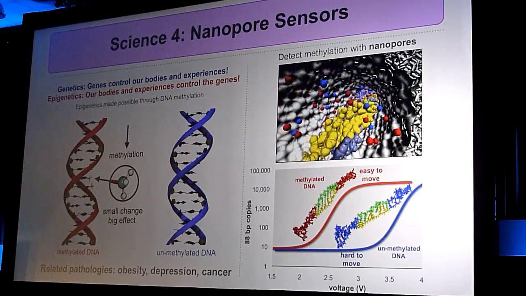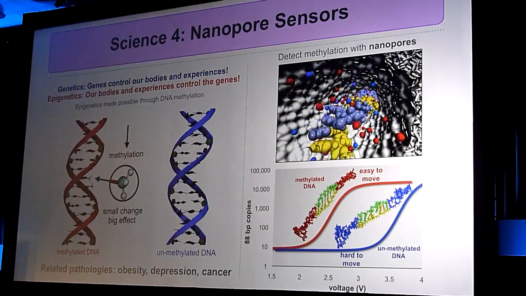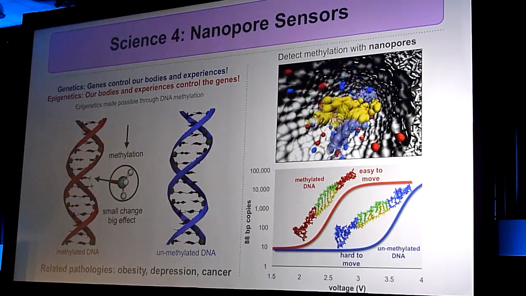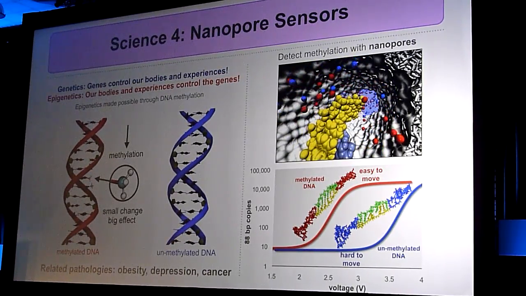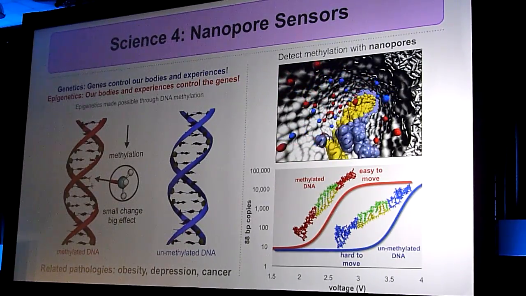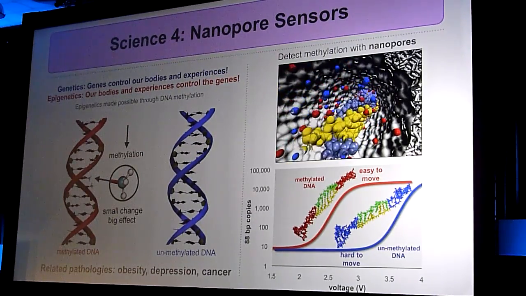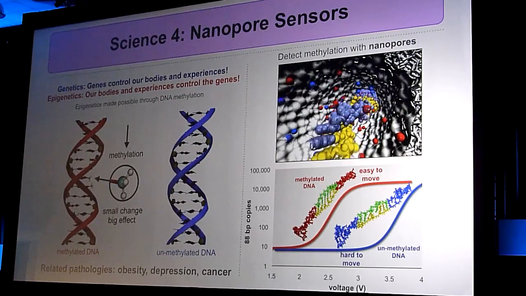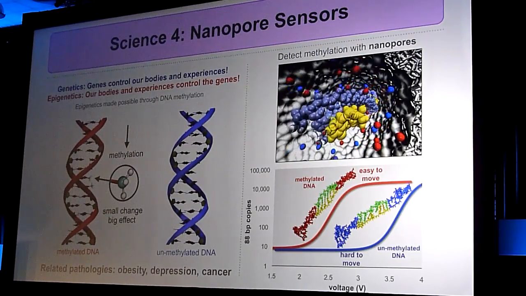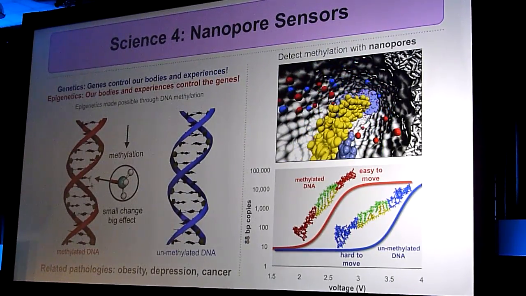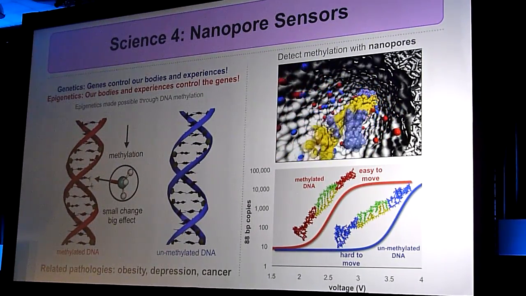And scientists have realized that at this stage of genetics, it is not just the genes that are playing a role, but also properties that do not come about through mutating the genes in our body. That can happen, and that leads then also to diseases, but it can happen very systematically. The body has a mechanism by which, for example, our diet, our level of exercise, other life experiences are altering our genes, not through mutation, but rather through methylation and other chemical changes. And here you see the change to methylation.